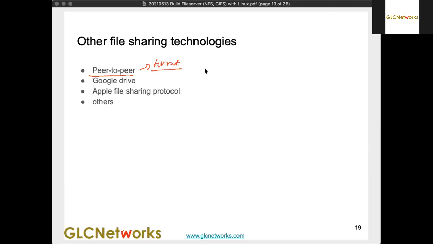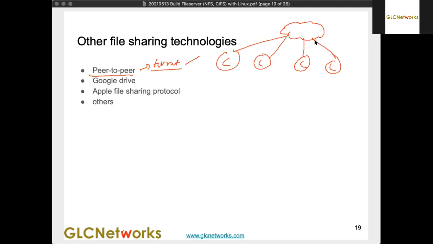Okay, and then torrent files. Actually, a torrent is an algorithm or protocol for communication. The way torrent works is you have a torrent client here, and then they are connected to the internet and sharing files. So for example, this is client number 1, number 2, number 3, number 4.